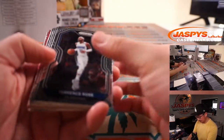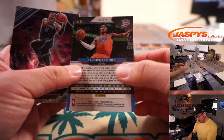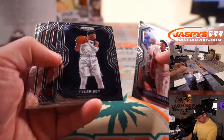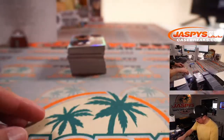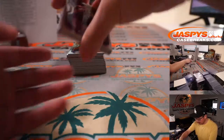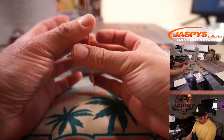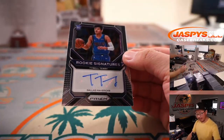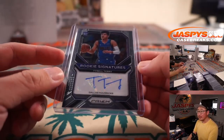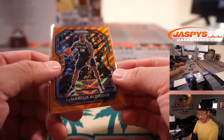All right, in second half. There's Lonzo — I think he's a restricted free agent. There's Luguentz Dort to 299, for OKC, going to Sean O. Joe Harris, KD. Got a second-year Zion, a LaMarcus Aldridge Orange Wave, and a rookie signatures Tyrell Terry — that should be Miles with the Dallas Mavs. The Orange Wave LaMarcus Aldridge is out of 60, going to San Antonio — that'll be for Salvador.